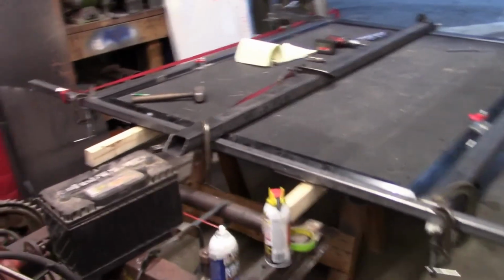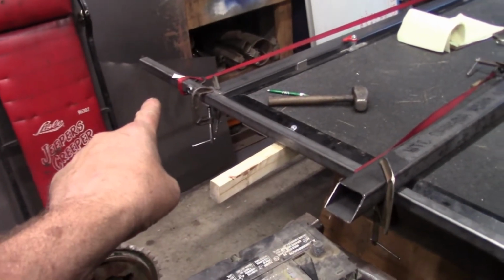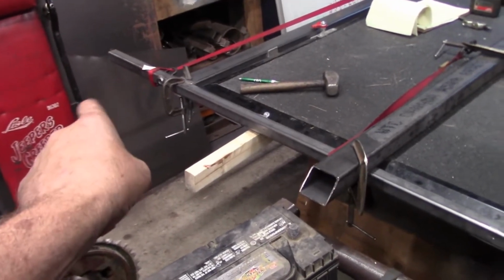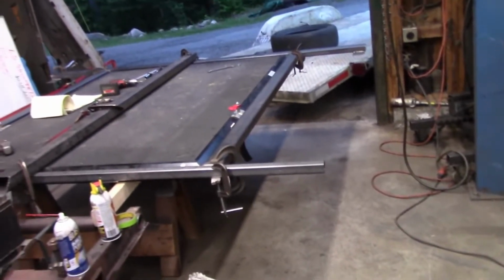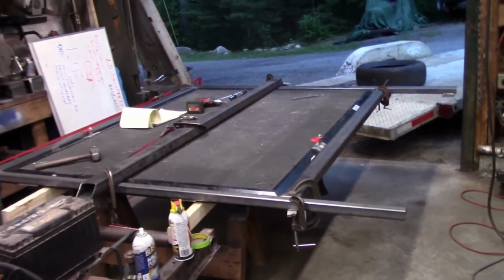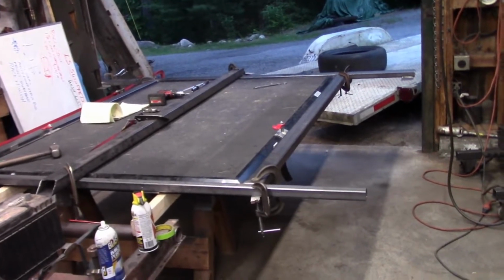The other thing I did was I welded chases through the tubing. So it's metal tubes for the trailer wiring to pass through for the marker lights and the brake lights and such, both down below and up top. So hopefully, you know, you try to think of everything, but chances are I missed a ton. We'll find out when I bring this down there to put it in place.